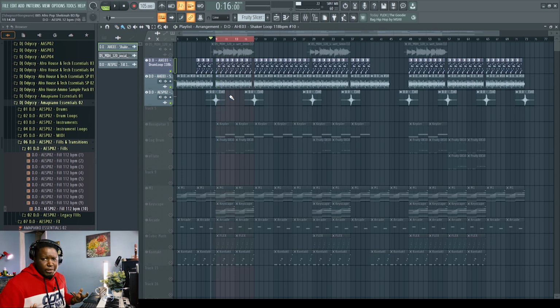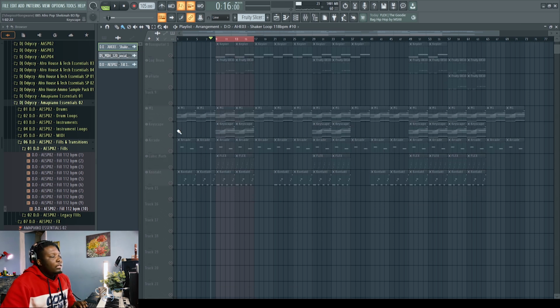And that sums up the drums for this track so far. It's that simple, using a drum loop and chopping it up. Number two, taking a shaker and putting it there to fill up the spaces, and then just a simple fill. And then you have a dope drum loop of your own. You've created a nice drum loop that way.